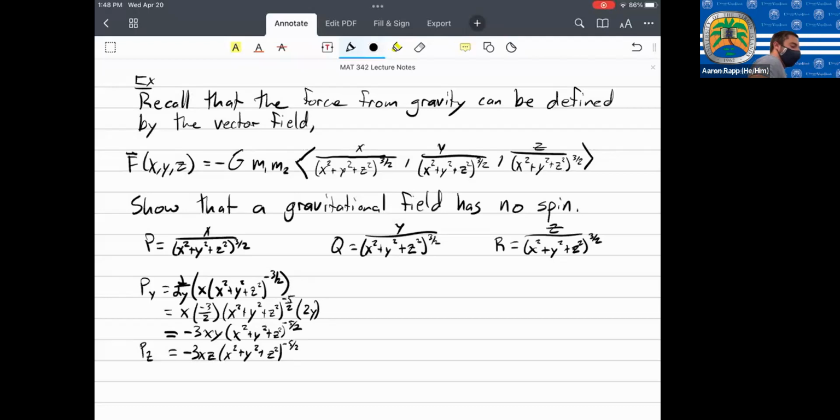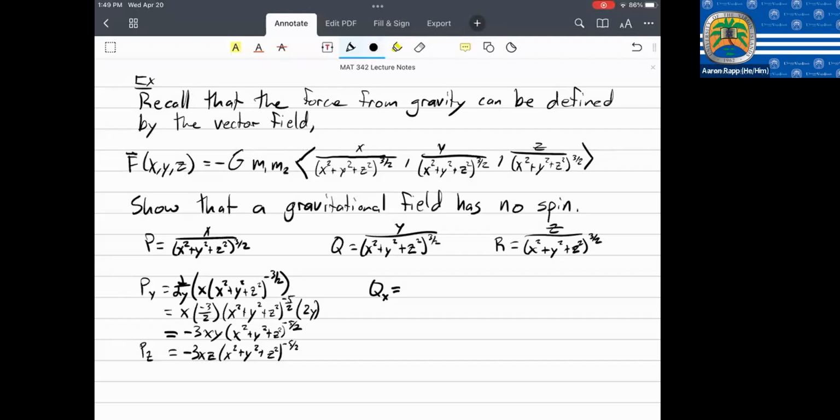And then when I go to q, I'm going to have to take the partials with respect to what two variables for my q component? X and z. But hey, look, wait a second. If I take the partial with respect to x, I get the same flavor derivative that I had over here, right? Only where I see an x is in this denominator, where I see z is in this denominator, all right, rewrite that as the exponent.